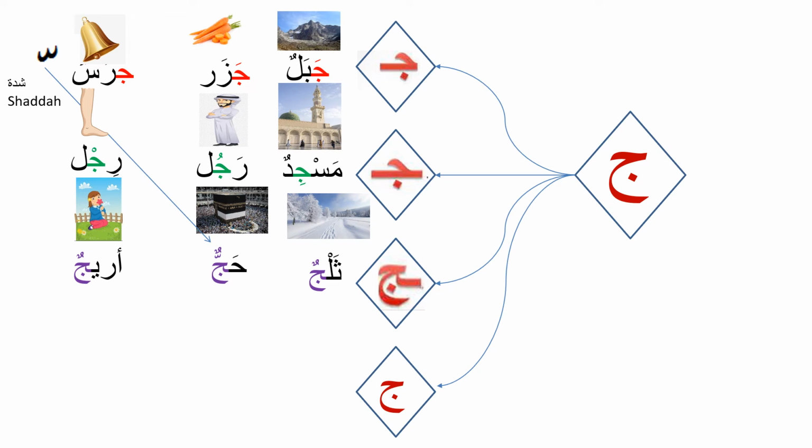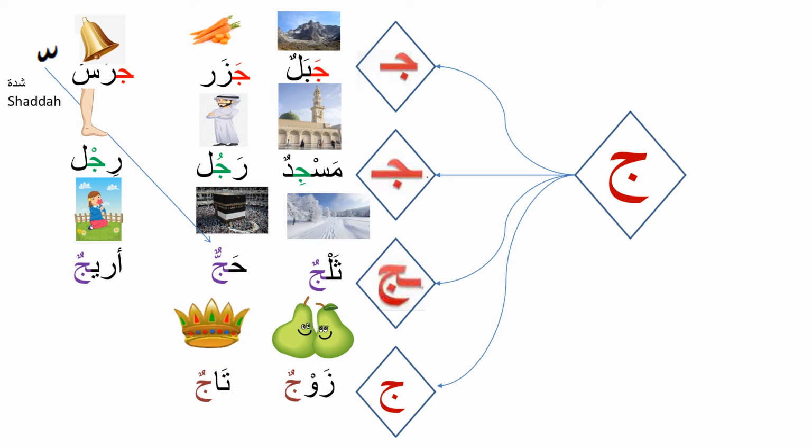Now let's see Jeem at the end of the word and not connected to anything. زوج. زوج means pair. Not the fruit, but any pairs, like a pair of socks, pair of shoes, any pair. Okay, زوج. And we have here Taj. We already took Taj in the lesson where we learned about the letter Ta. So Taj. In this word, you should know how to pronounce it because you already know all these three letters, Ta and Alif and Jeem, Taj.